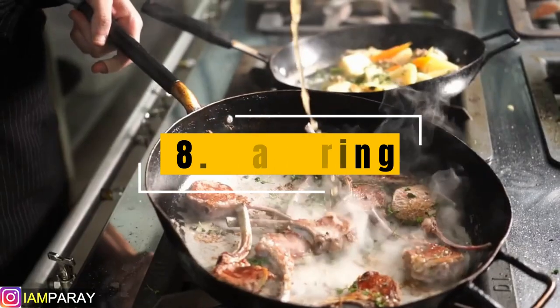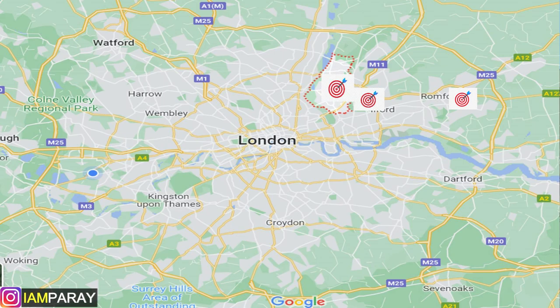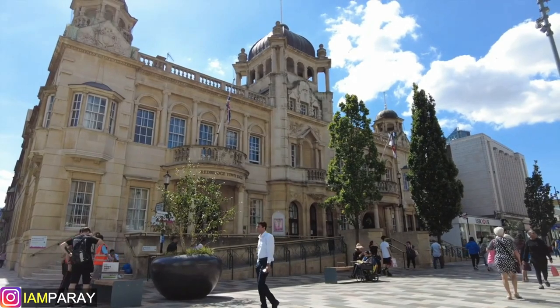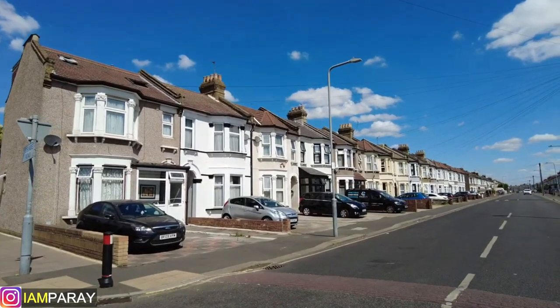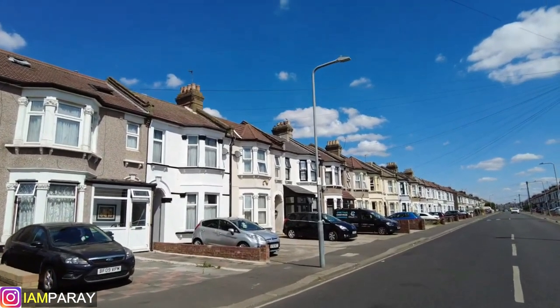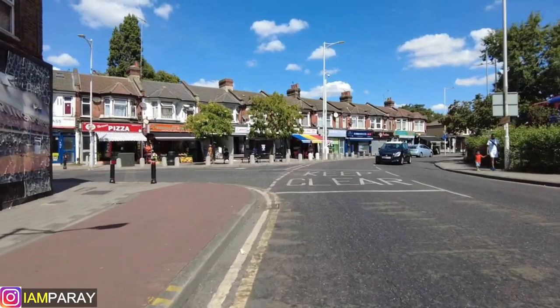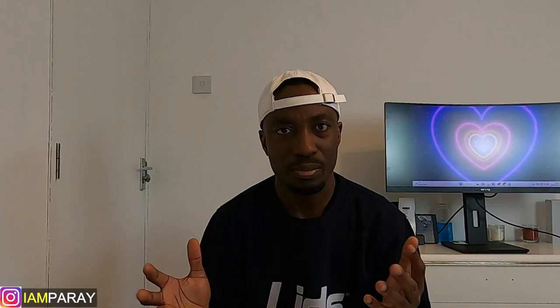On number 8 is Hevering. Hevering is known for its variety of restaurants and good food, as well as a thriving high street mixing well-known brands with local retailers. There's an appealing choice of schools for families and a range of open green spaces. It's the capital's greenest borough, making it perfect for nature lovers or those with pets. Hevering is the fattest London borough — it would take approximately an hour to get to London city centre by car. It's the best place for those who like peace and serenity, green fields and woodlands.